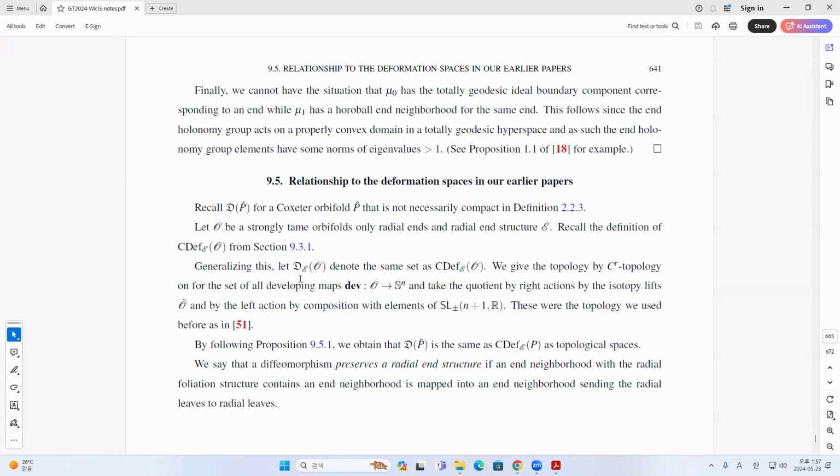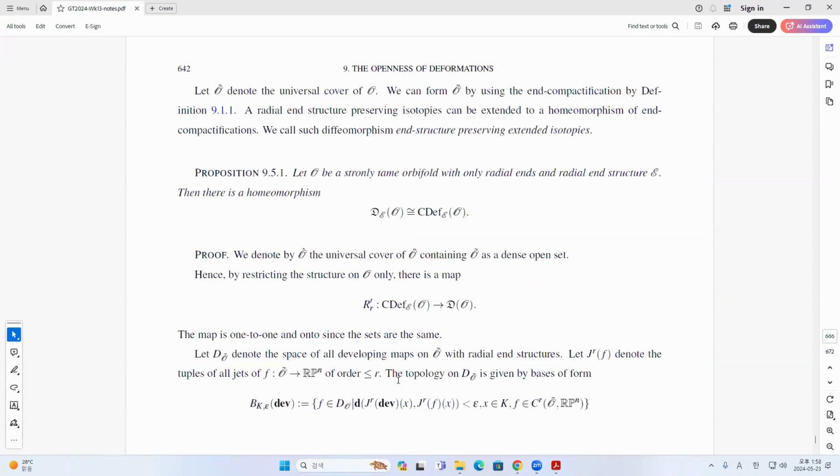So we denote this to be the same set as this one, but we give a C^r topology just by restricting to O instead of this O bar. This should be tilde, sorry, I mean instead of O hat. Doing that is actually equivalent to doing it like I did, so I just showed that they are homeomorphic.